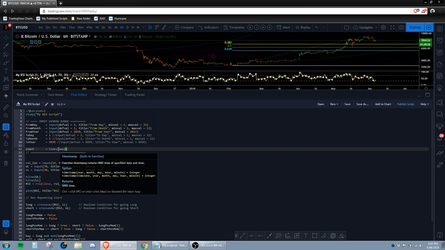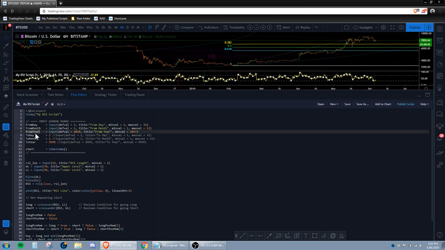So all we have to do is give it a from year. The first one is year, so we'll take from year. That's our first parameter. We're going to have from month, with a space in there just for the loveliness of it, and finishing with from day. We're not too concerned at this stage about the hour or the minute, but by all means, you could add two more variables for the hour and the minute if you wanted to. I'm just going to go 00, 00. And that's my start variable.